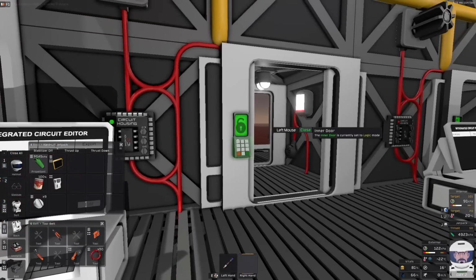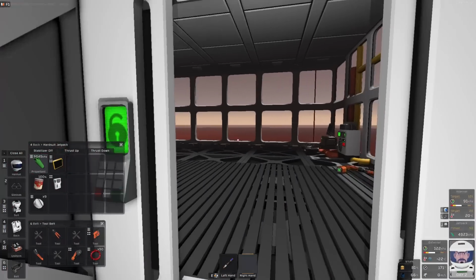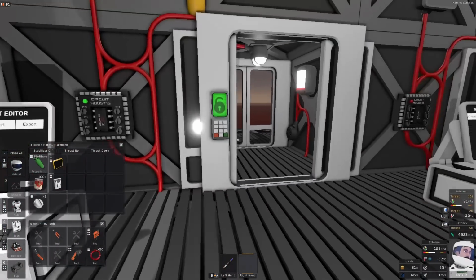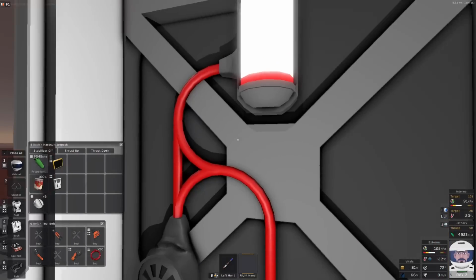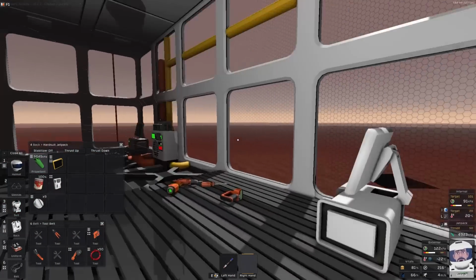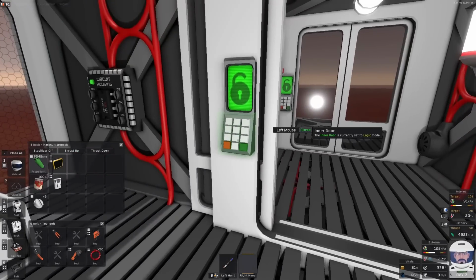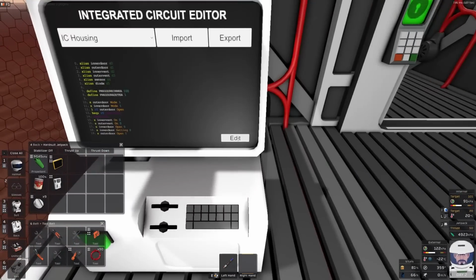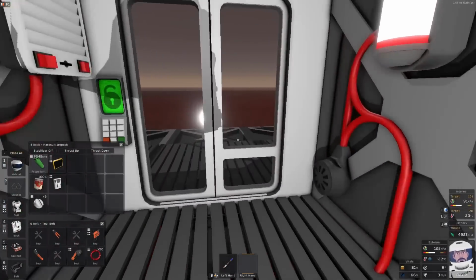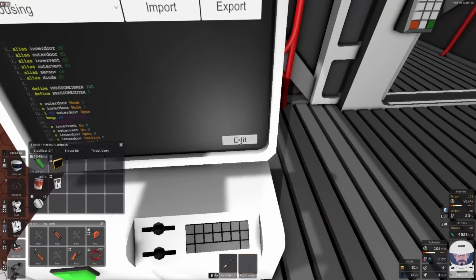Now, one other thing I want to put on this airlock is an abort. So if I accidentally walk into my airlock without my spacesuit on and push the button, I want to be able to quickly change my mind. Now we can do that by checking the button during the depressurization cycle.